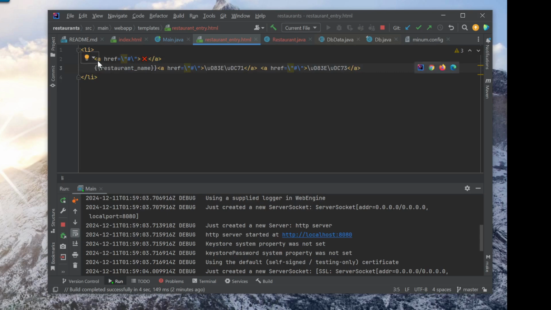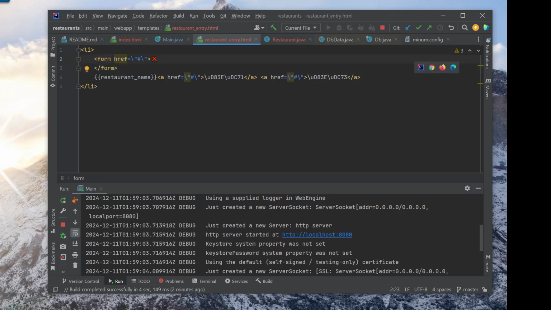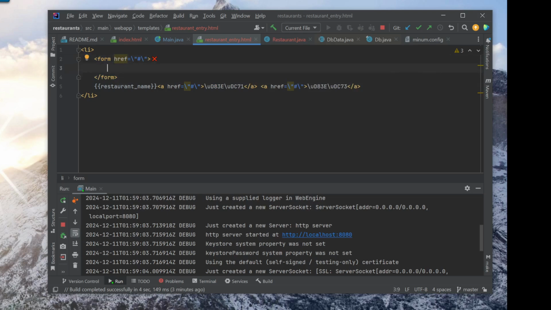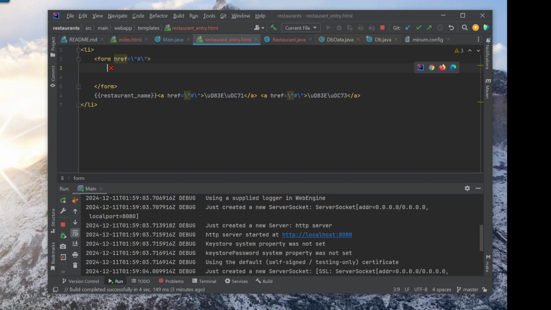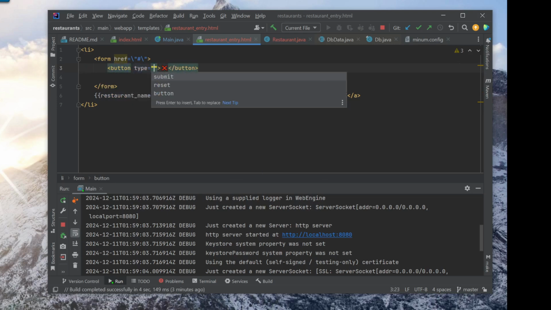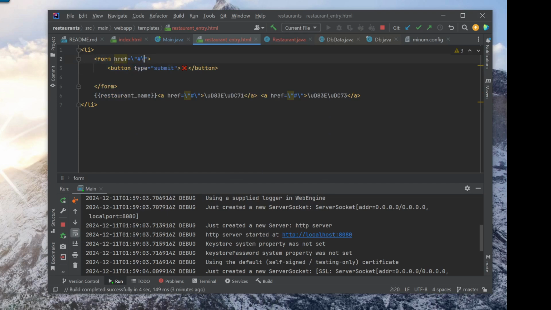And this is not going to be an anchor, it's going to be a form. And it's going to have, let's see, what do I want here? This guy is going to be a button. It's going to be a type of submit.